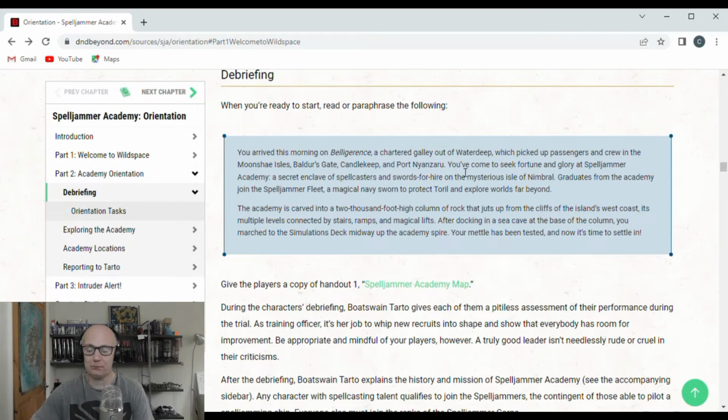Come for another adventure. You've come to seek fortune and glory at Spelljammer Academy, a secret enclave of spellcasters and swords for hire on the mysterious Isle of Nimbrel. Graduates from the Academy join the Spelljammer fleet, a magical navy sworn to protect Torrell and explore worlds far beyond. The Academy is in a 2,000-foot high column of rock that juts up from the cliffs of the island's west coast, its multiple levels connected by stairs, ramps and magical lifts. After docking in a sea cave at the base of the column, you marched to the simulations deck midway up the Academy spire. Your mettle has been tested and now it's time to settle in.